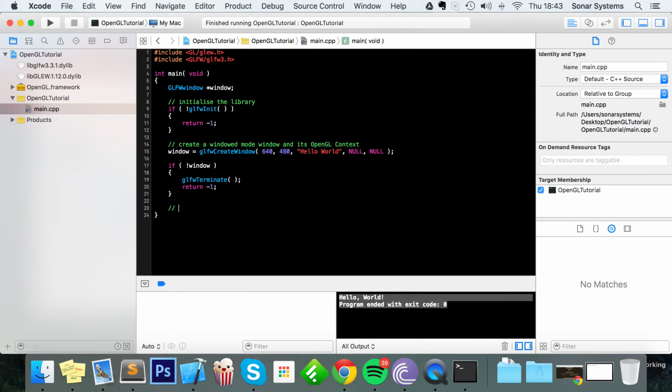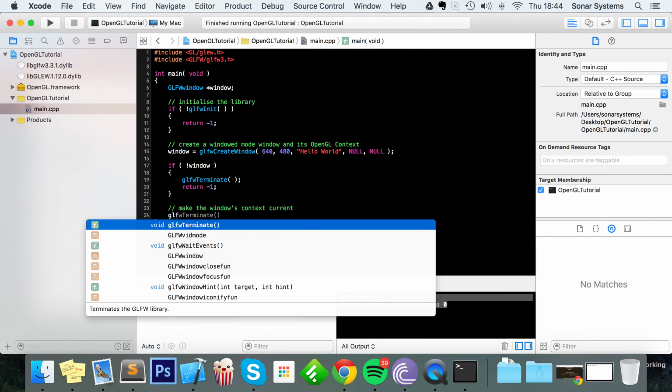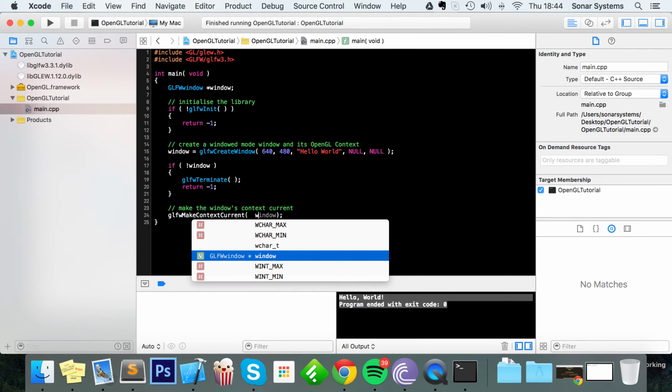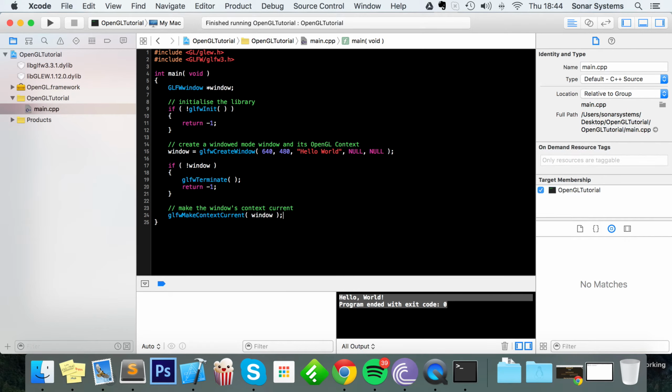So I'm going to do some more code, obviously. I'll make the window's context current: glfwMakeContextCurrent, and for this just set it to window. I'm going to do while, and put a little comment here, loop until the user closes the window.